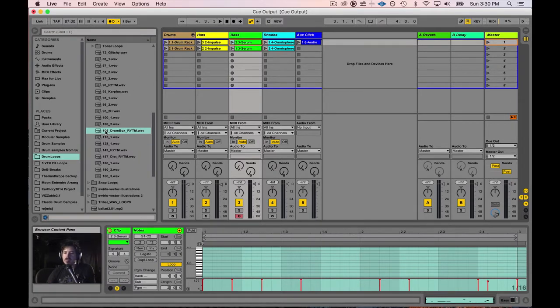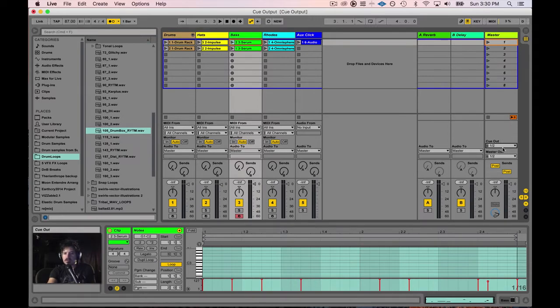But there's a lot more uses of the Q output than just that, and we're going to go over all those different things and how you can really navigate your set in a way that keeps it nuanced and fresh and doesn't play every single thing that you need to preview to the crowd. So let's go ahead. I want to focus on this little section. This is the output section.